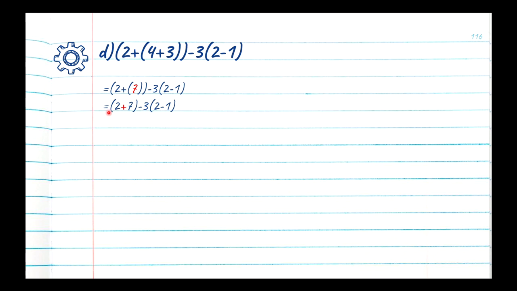So now we start over again. Are there any brackets? And yes, there's a bracket right out of the start. Is there any child brackets? No, we've already solved all the child brackets, so we can go ahead and just solve this bracket. So 2 plus 7 is equal to 9, and we drop the rest of the equation. So now we look at our new line and we say, is there any brackets? There's nothing to solve in the first one, it's just 9, so we can continue on.